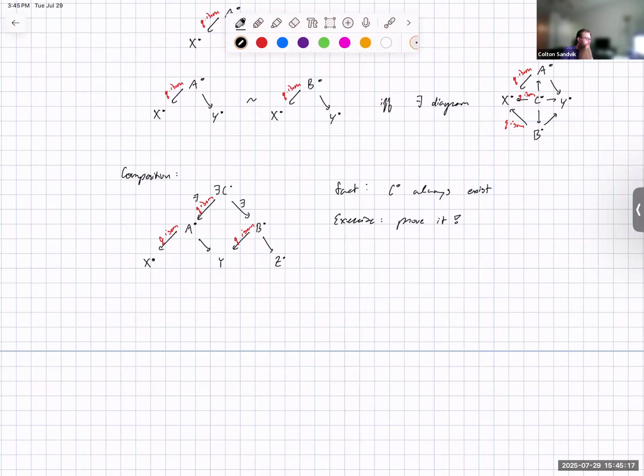So the fact, which again we're not going to prove, is that this derived category is also a triangulated category. And it's not too much work. Once you have it for the homotopy category, it's pretty easy to reason why it should also be true for the derived category, and so all that.